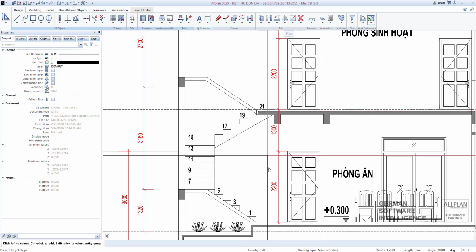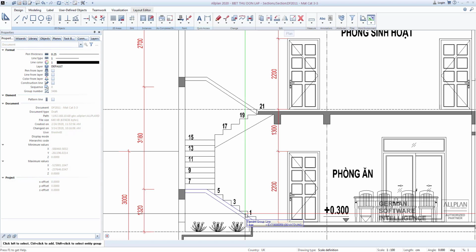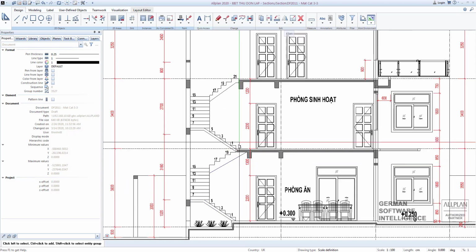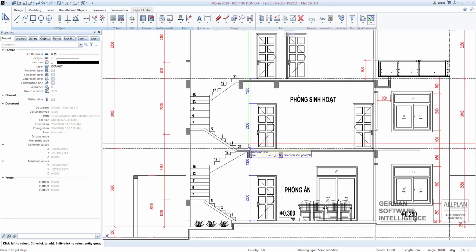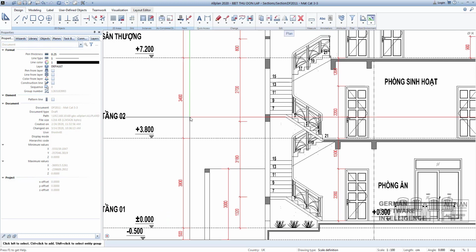Copy stairs from the first to second floor of the project. Attach the created 2D railing object. Do the same for the remaining cross-section positions. On the screen, we've created all the 2D stairs objects in Allplan.